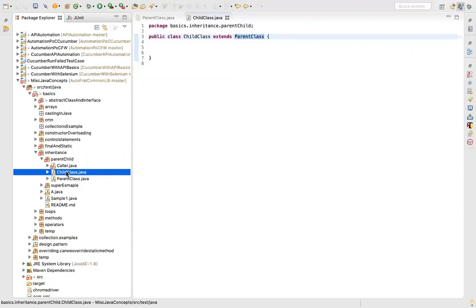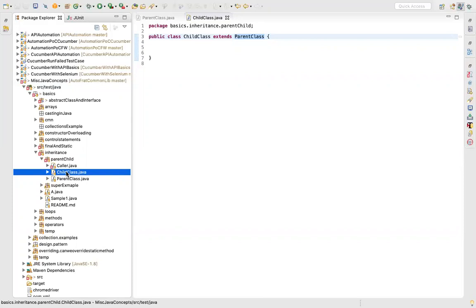So, concrete classes are the classes which have proper definitions of behaviors and the attributes. Okay, everything is defined there. You won't find anything which is not defined in a concrete class. So, what is the opposite of a concrete class? The opposite of a concrete class is an abstract class.